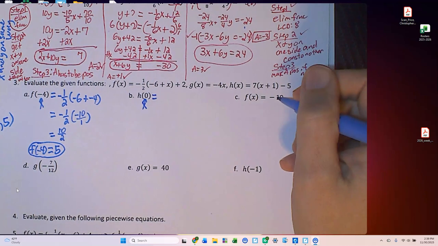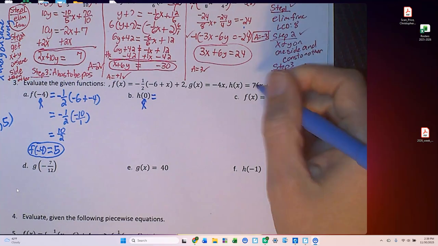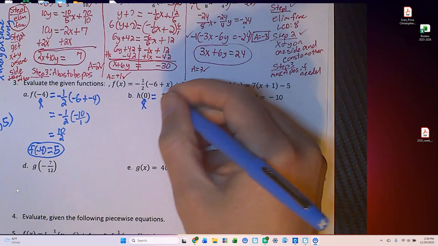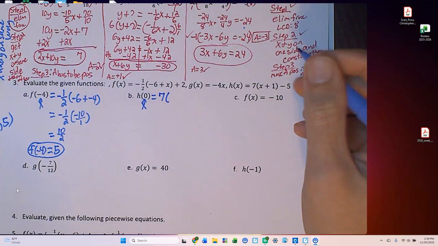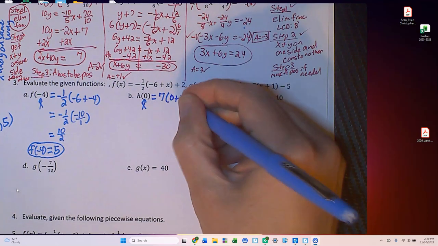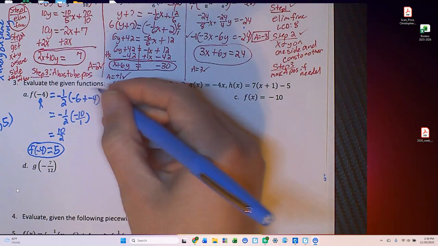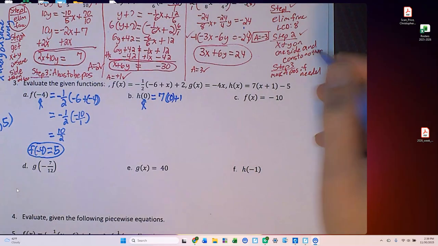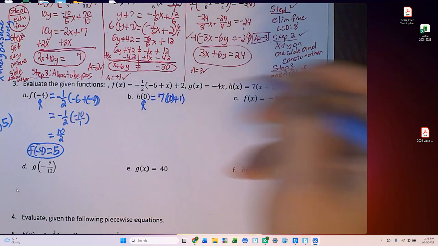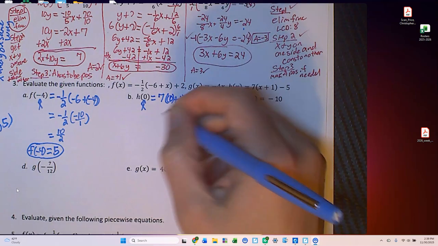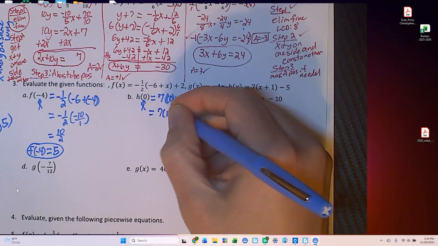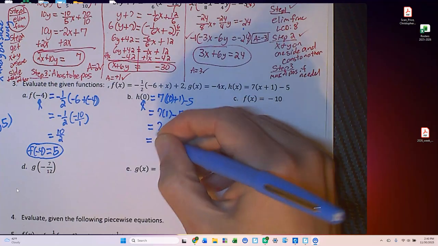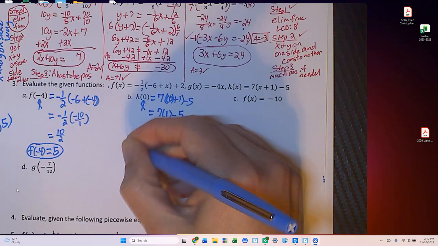So h is a function, and x is the variable in that function, and it's wanting to make x 0. Hey, that's a y-intercept. Yeah, 0 plus 1. I put it in parentheses. See how I should have over here, just as like, I know I replaced it. H of 0.